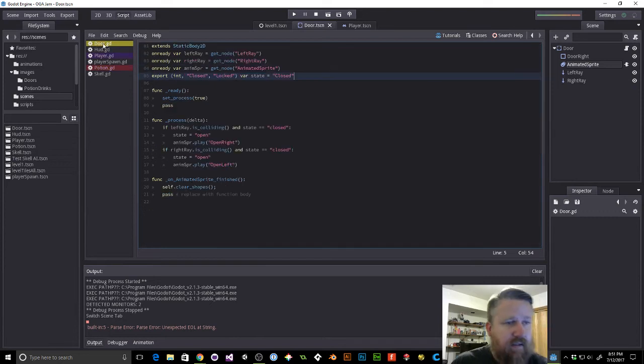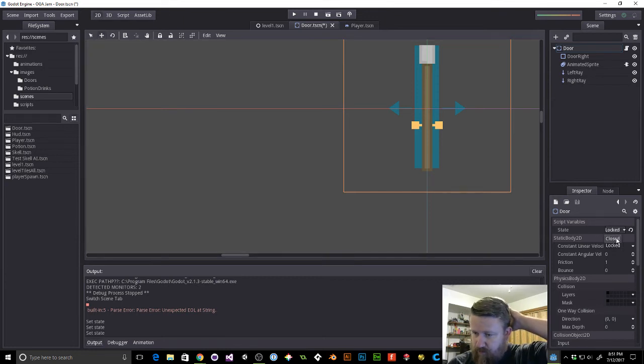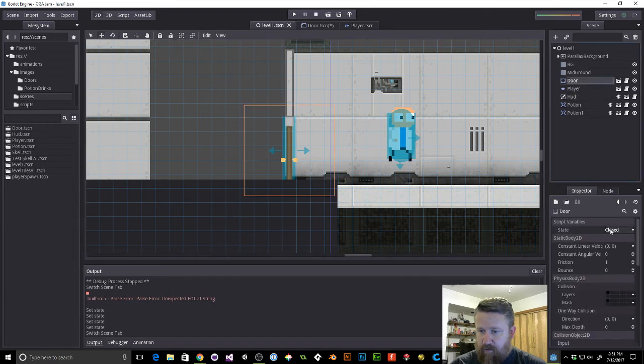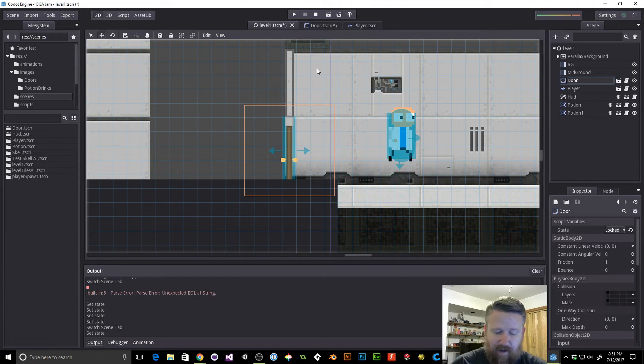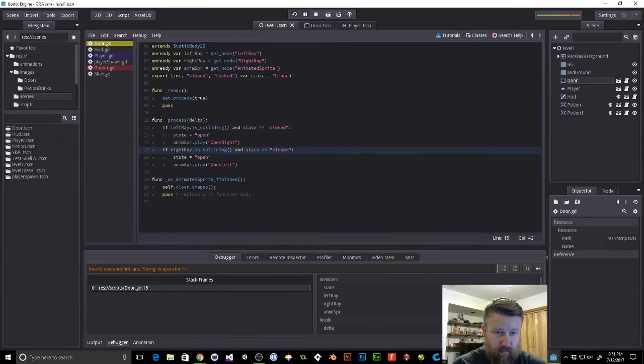And what this will do for us is, if we select the door here, you can see this different locked, closed, locked, closed. So in our level, we can select our door. We can choose if it's closed or if it's closed and locked. So now I believe if I run in this door, it will not open. Oh, I'm sorry. So here we go.